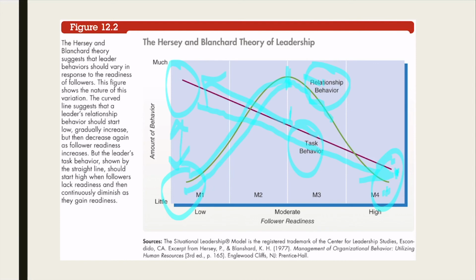Why is this? Why is it that my relationship with this person would be low again? Well, because you're not having to work with them all the time now. You're not having to have that every day, 8 hours a day interaction. You can leave them to the job and move on to other people or other responsibilities. So this is how the Hersey-Blanchard model pans out. And as we've said, it is quite effective.